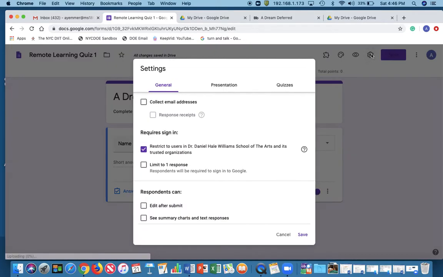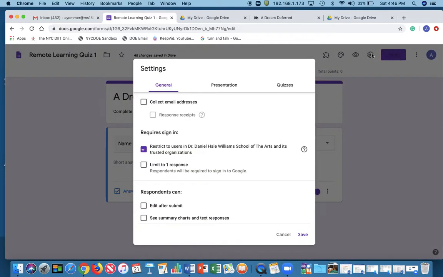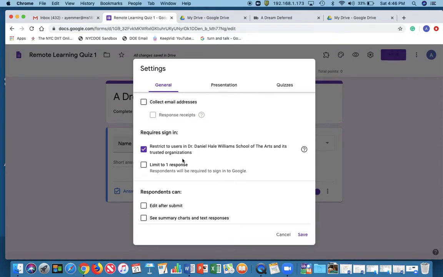Now we can go up to settings and you're going to collect all email addresses. Okay, so let's do that again. Let's go back. I'm going to go to settings, and it gives you the option to change things. So first it says collect email addresses, then it says restrict users. So this is my school. Are we restricting users to the school?